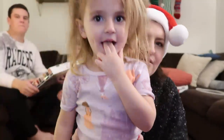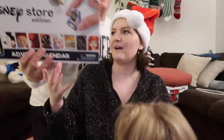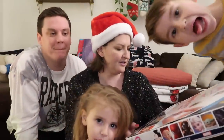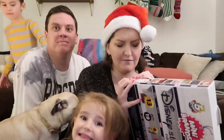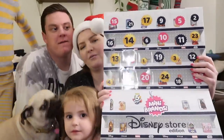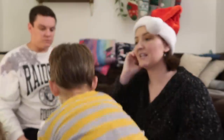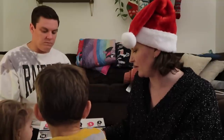Yesterday I never showed you guys what we got from Target because I ended up having a flash issue. But look at this — we found a Disney advent calendar. It's Disney Store edition and it includes little miniature products. Kyle and I, we both love miniature stuff ever since we were kids, and we love Disney, so we couldn't resist. Now it's like a family advent calendar. Today's the 10th so we have to open 10. Let's start with number one — who wants to open number one? We're going to trade off.